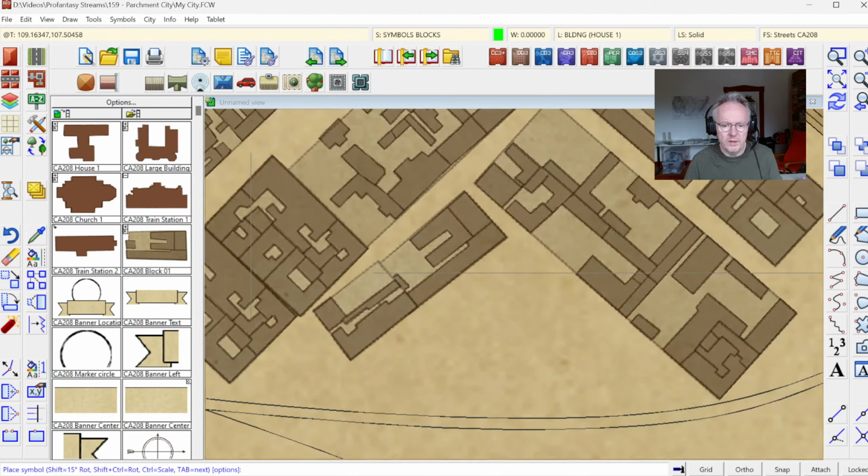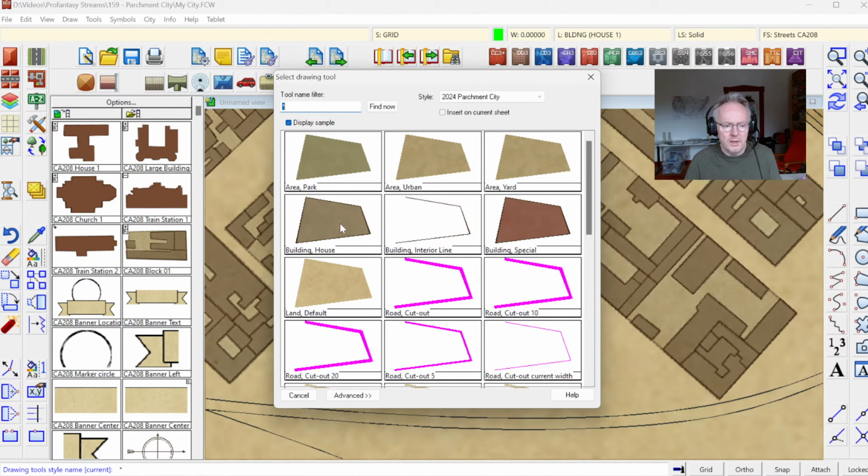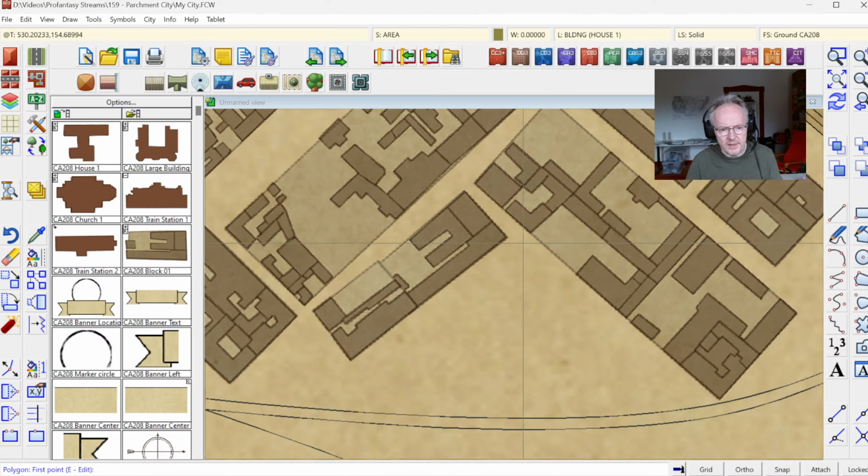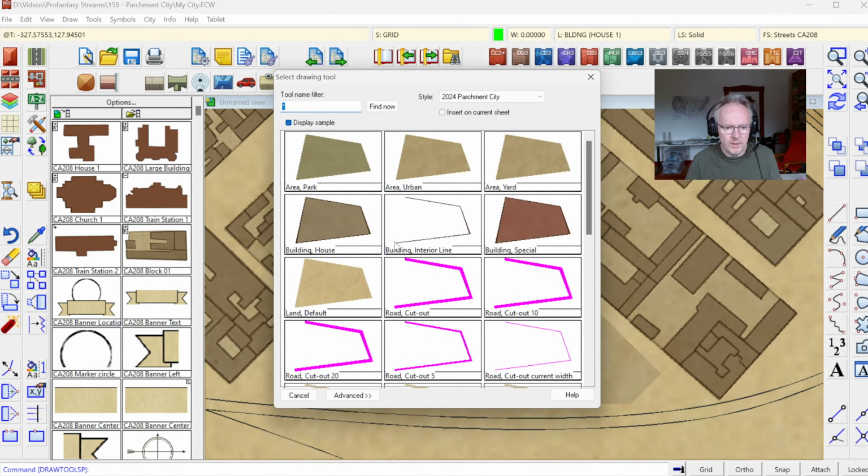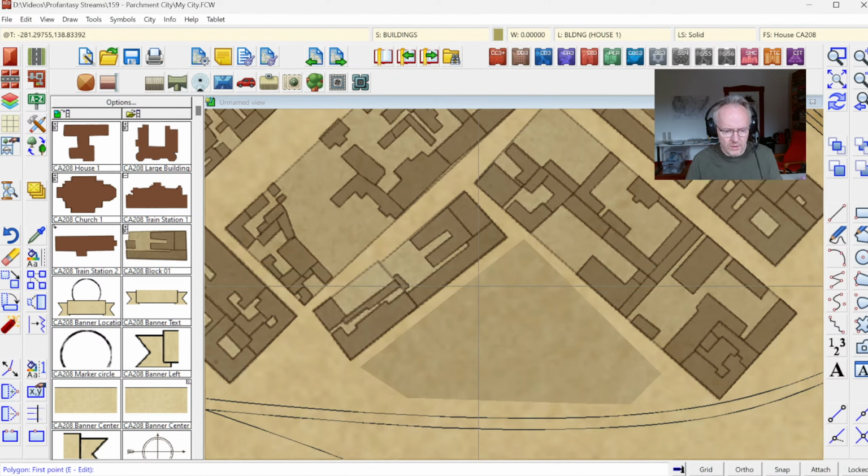And then you can also go in and add individual areas, if you want to create shapes that do not use the predefined building blocks. I can just, for example, grab a yard here. That's basically similar to the brighter areas here, and create something along the railway line. And there we go. And then I'm going to use the house tool and attach it to the edges of this yard area.